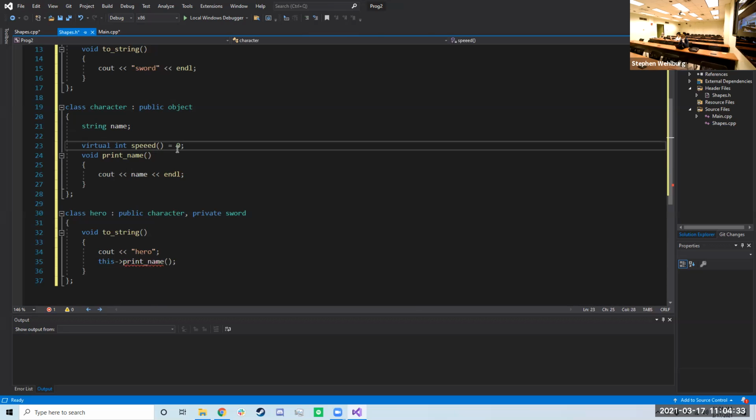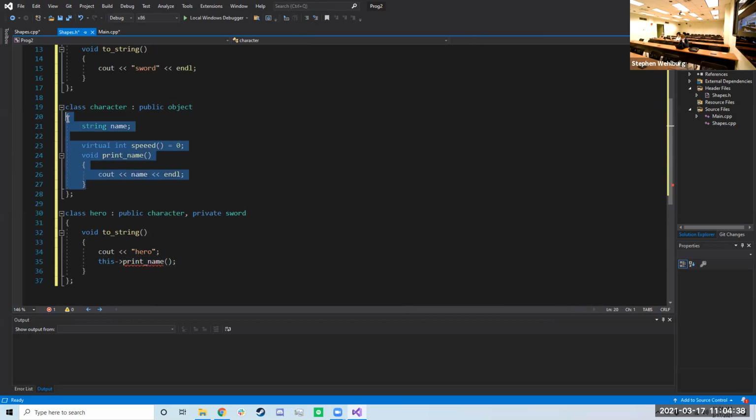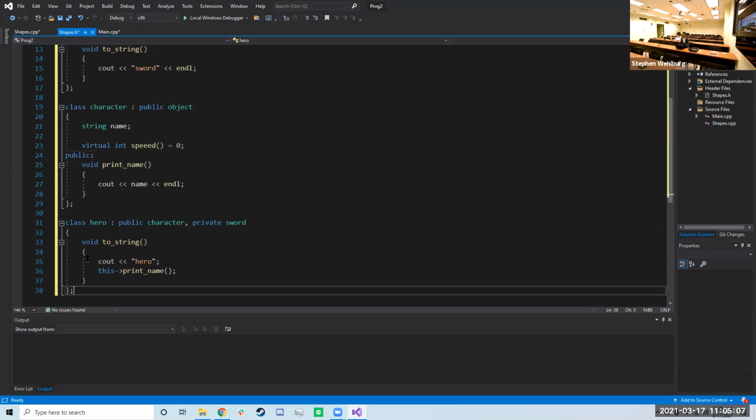Good talk on accessibility. Right here, print name is private, and private cannot be accessed by things that are inherited. You could do protected. Yeah, there we go. So protected would now make this legal, or you could do public, whichever one. I'm going to do public.